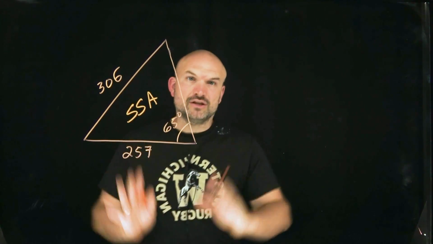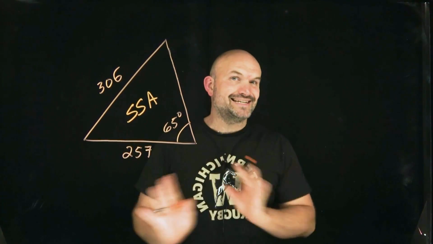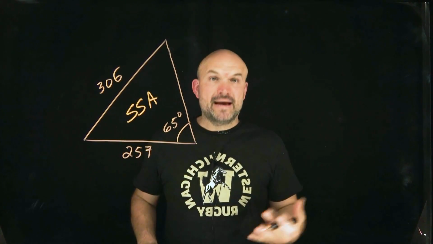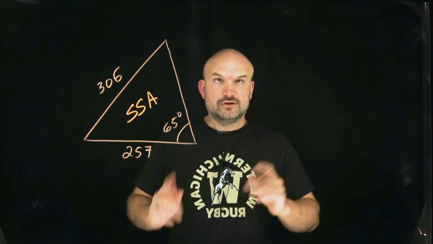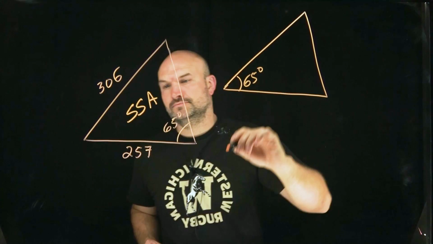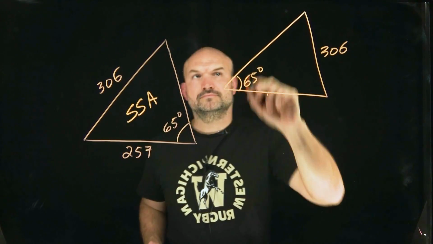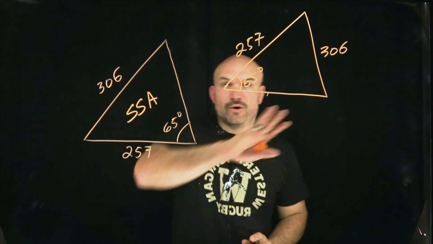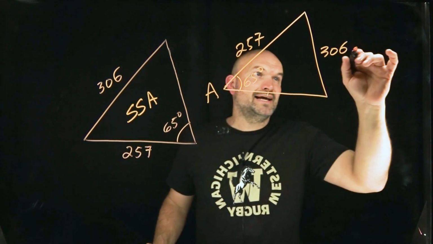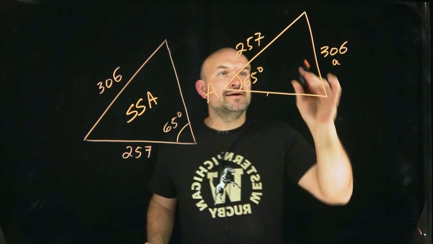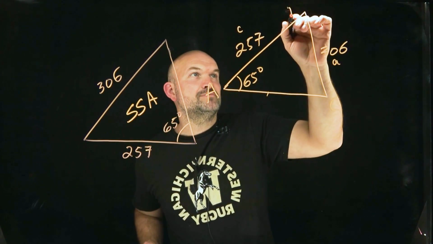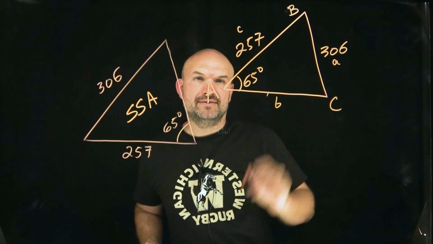So the first thing I always like to do, if I'm given just the information, or maybe a picture of a triangle, is draw the triangle the exact same way. I don't know why that works for me. It just helps me visualize and remember all the different cases and what to look for. I always start with the angle in the bottom left-hand corner and label that A. So this is going to be little a, and then this is going to be C, big C, and this would be your angle B, and this will be your little b, the side.